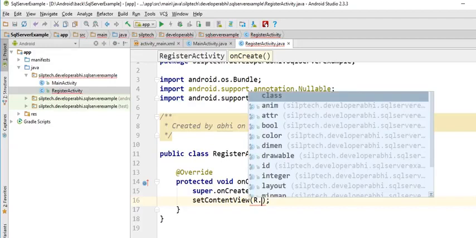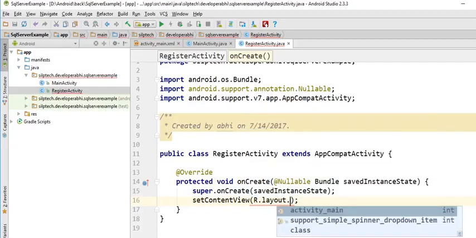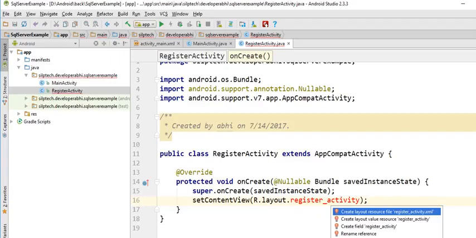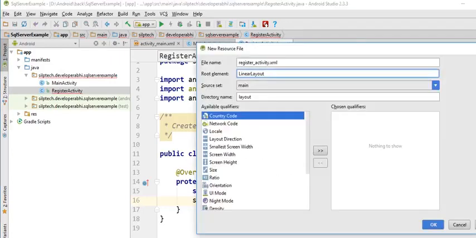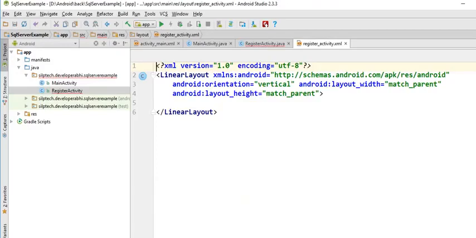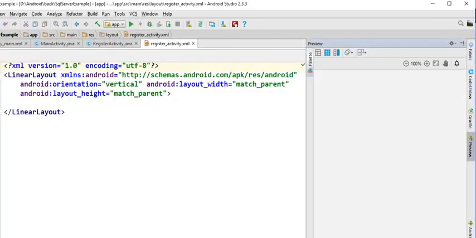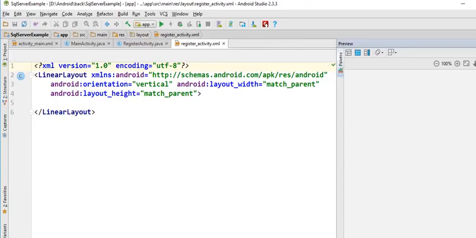Now the layout will be R.layout.register_activity. So press here Alt+Enter and then create a new layout resource file. So we're going to add a sign up screen here. We're not going to do anything fancy here, just stay with the basics.